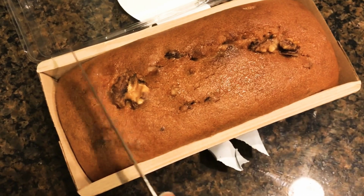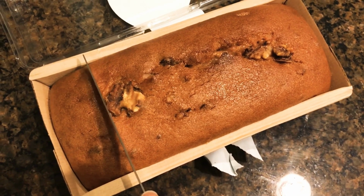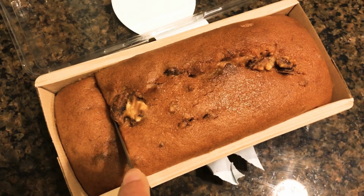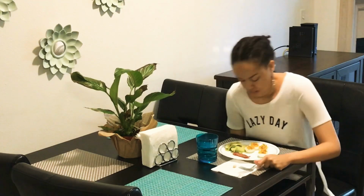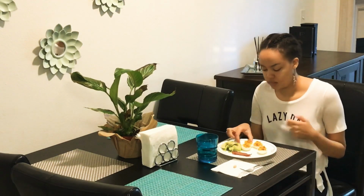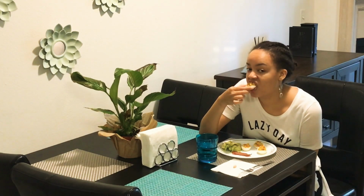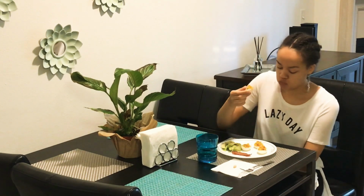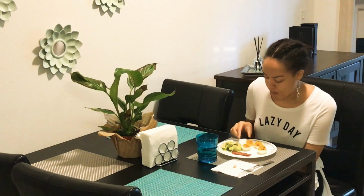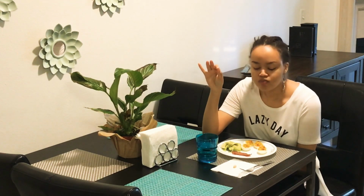And what quarantine is complete without a vegan banana bread? I got mine from Trader Joe's because I did not feel like baking it, so. Really good. The Dijon really gives it a lot of flavor.